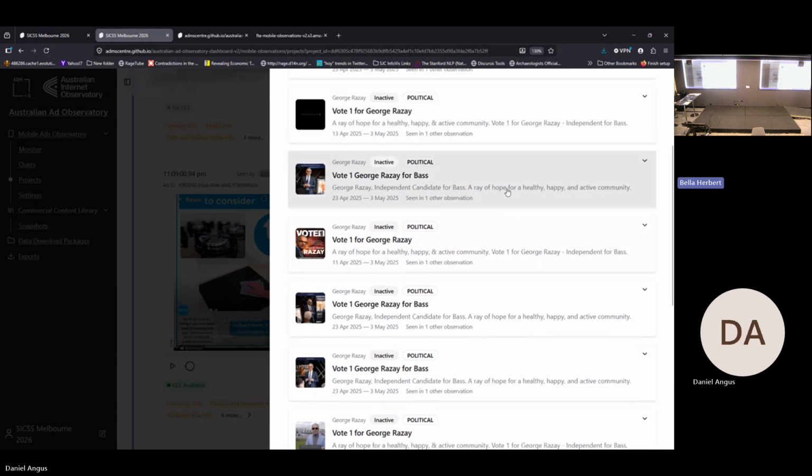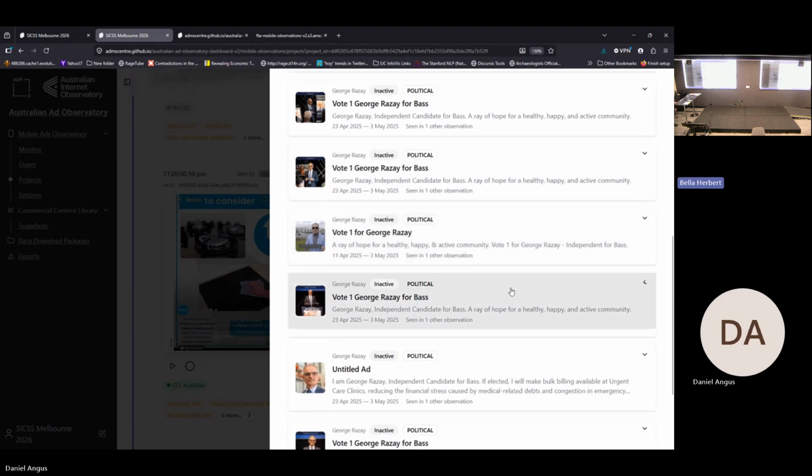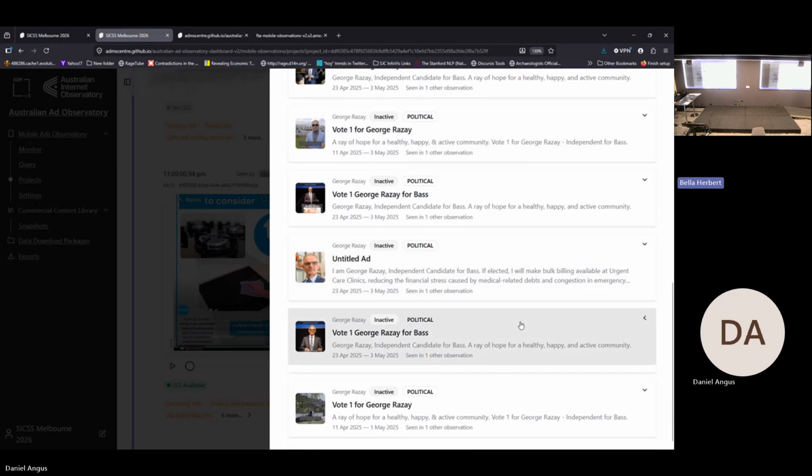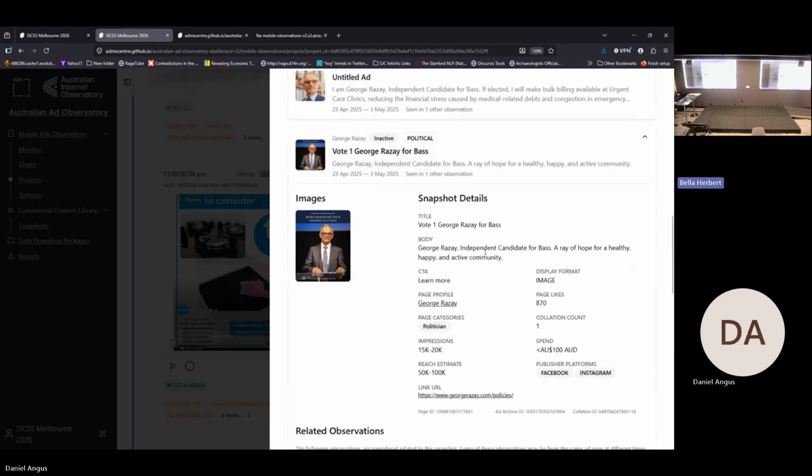Even within a single one, this one doesn't really have any variation, but sometimes you get different variations within a single campaign, because they cater for what the ad should look like on a given screen size. Let's say you have an iPad, it should appear like this. If you have a desktop, it should appear like that. If you're on your phone, it should appear like so. It will cater for whether your screen is in landscape or portrait mode. Yeah.